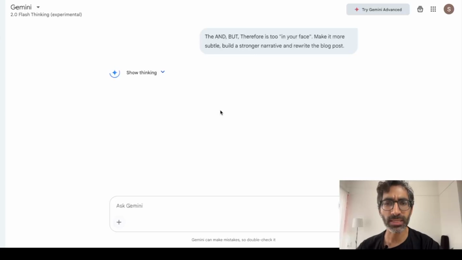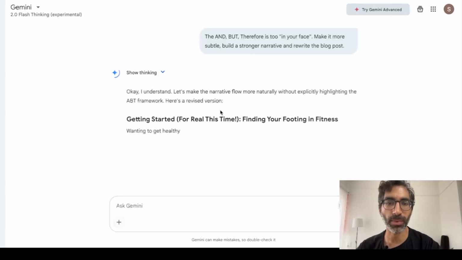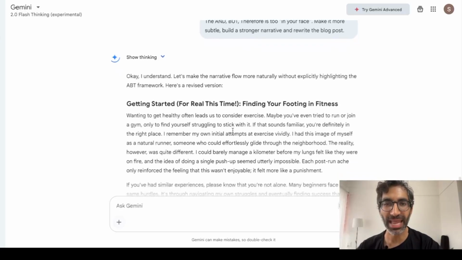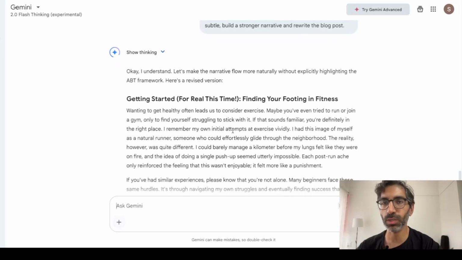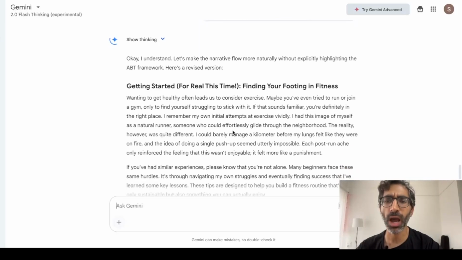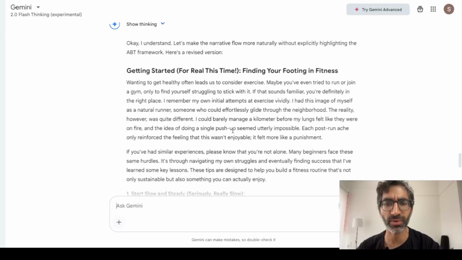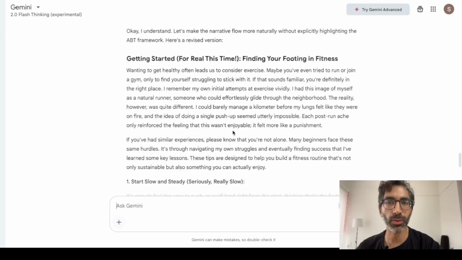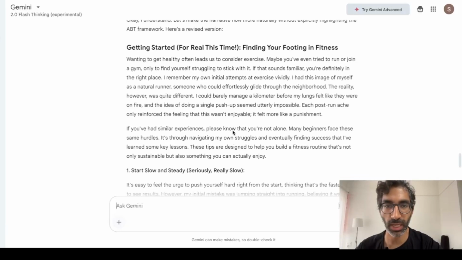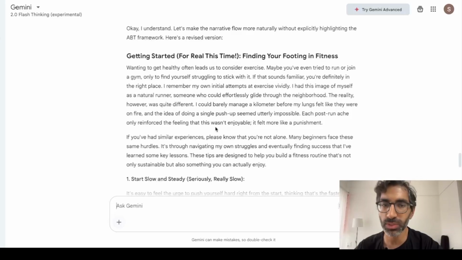So what I'm doing is I'm doing this iterative development of my content piece. So at every stage, whatever content that I'm getting, I'm trying to make these smaller tweaks and improvements. So 1% improvement every time, just to get it closer to what I really want to see. So let's see what kind of a narrative this time Gemini comes up with.